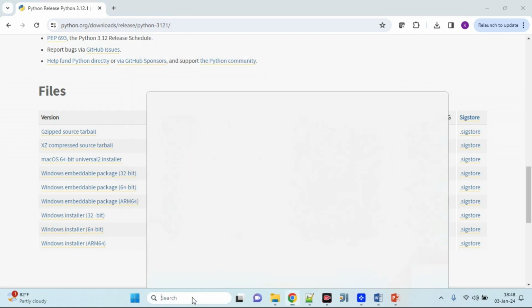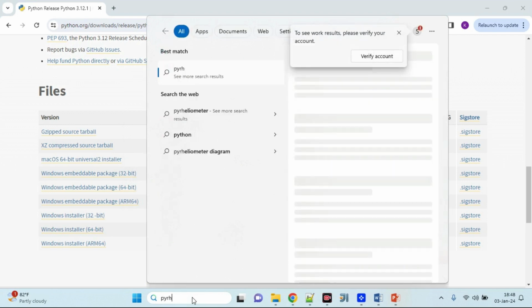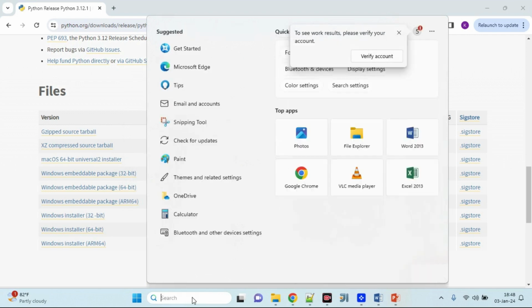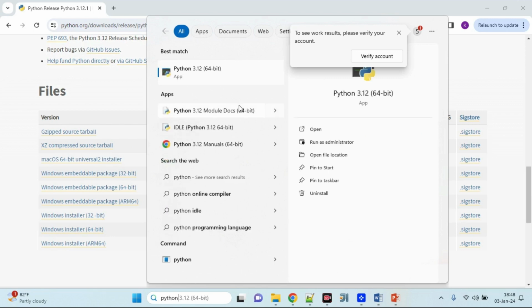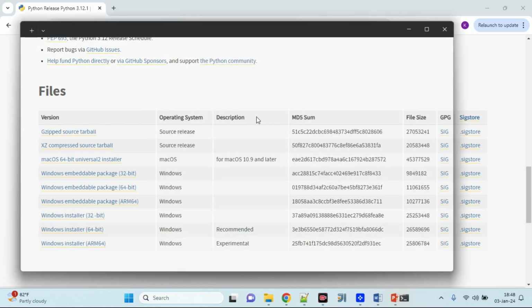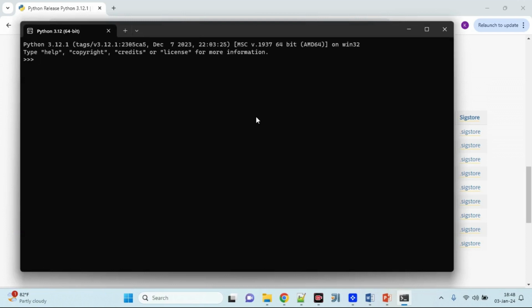Now we can simply check whether it is installed correctly or not. So I'm launching the application. I can check the version which I have installed, which is 3.12.1. Now I'm simply going to print a variable, and it has printed the variable with the value. So it's an easy way to install Python. You don't have to worry about anything like Java, Scala or any other programming language. It's absolutely easy to download this software on your local Windows machine. Here we go.